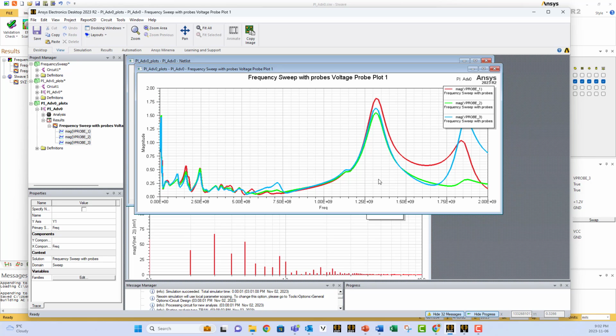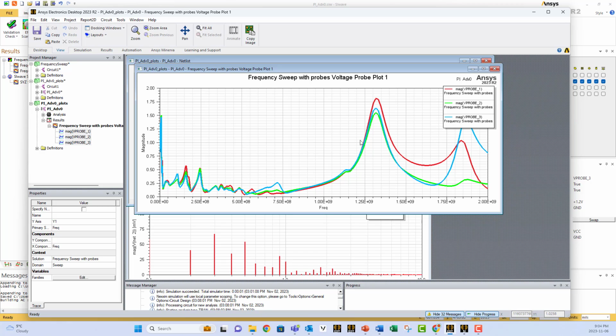So what is the problem with this plot? It assumes that at each frequency we have 1.2 volt at the input and 1 amp at the output. As you know, this is not true. What you need to know is what is the resonance when you are exciting your PCB with the real voltage value at each one of these frequencies. So this is good to start with, just to understand what is going on.